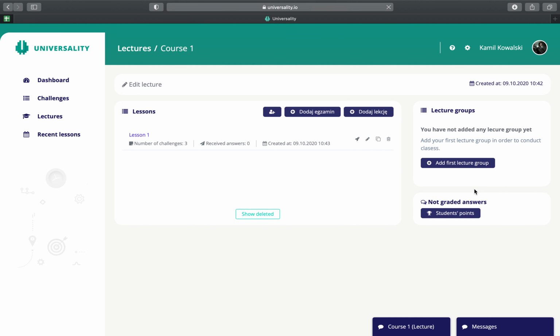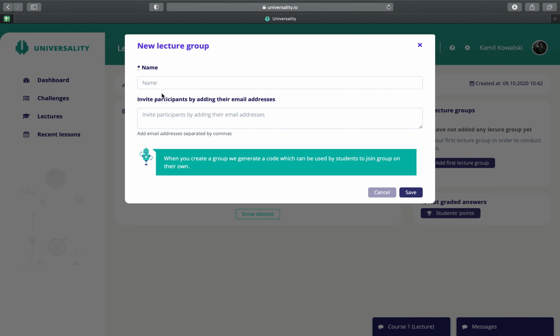All right, so now we're gonna add the first lecture group. To do this, we have to press the button Add First Lecture, and then place the name of the group, like for example, class 1.